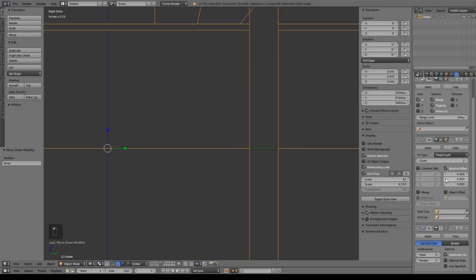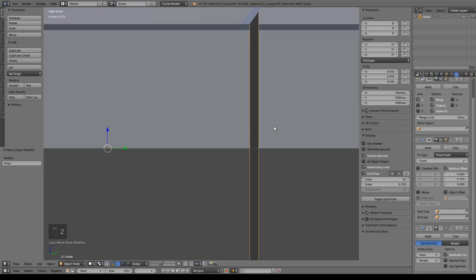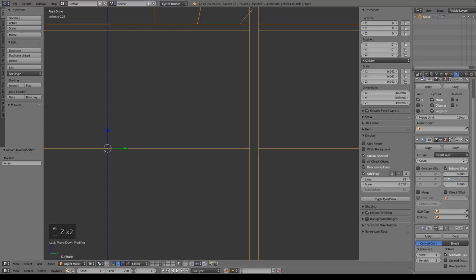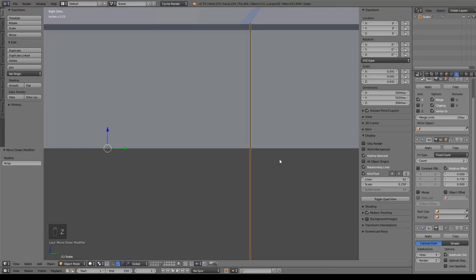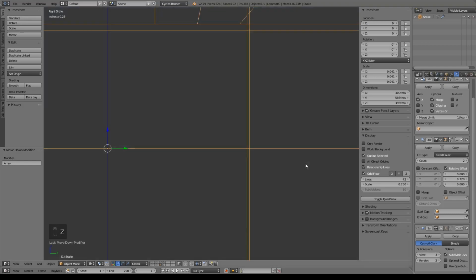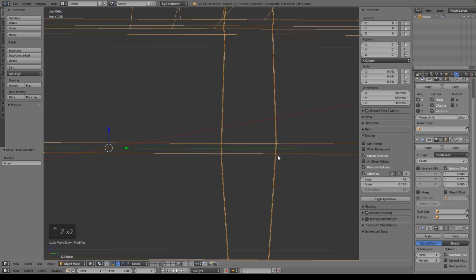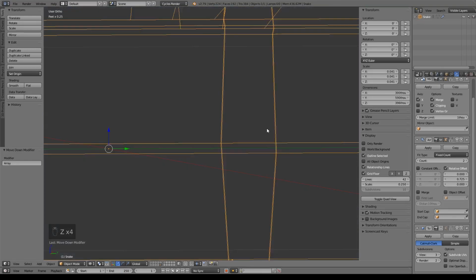So between 8 and 7, so let's try, okay, 7.5 is too large. 7.3, there's still a small gap. 7.2 is pretty good. Let's do 7.25. That looks perfect. It's not a gap. They're not quite touching, but that's okay.